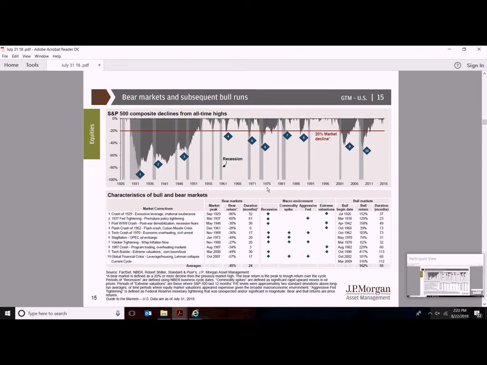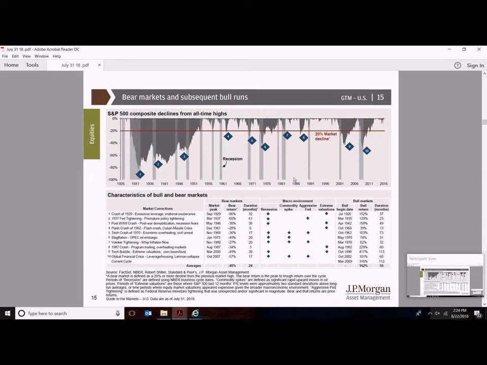So when you do hear things like the market will correct, it's coming, it's important to keep in context what's happening in our economy and what historically have been some of the macro factors in play during previous corrections, so that way we can identify them and see if they're currently in place as we go forward. So here is the slide that shows the 10 most recent market corrections and the time period, the duration that it lasted on the bear market side as well as the bull market side.